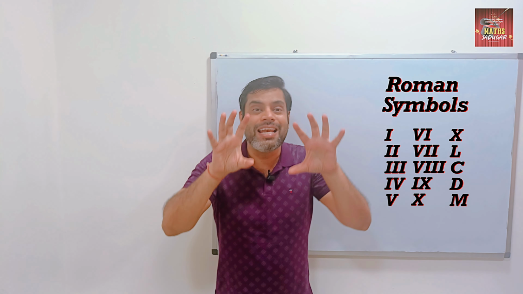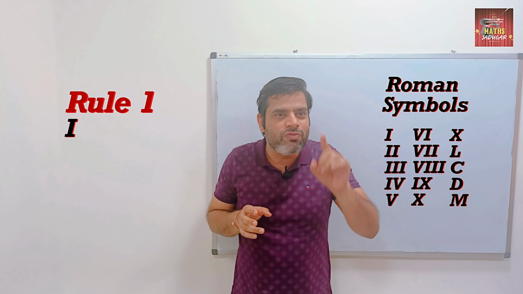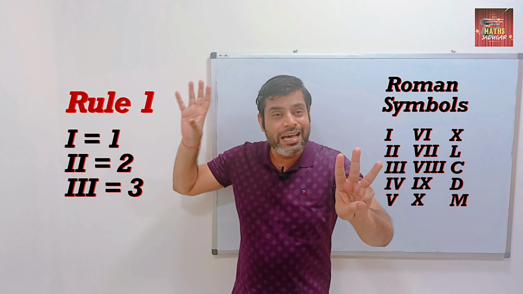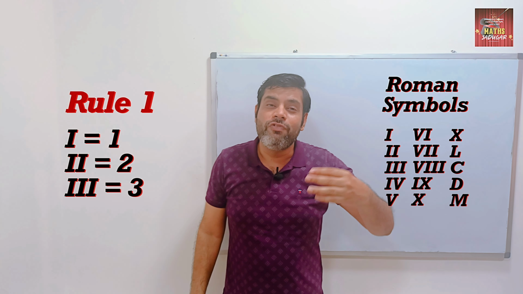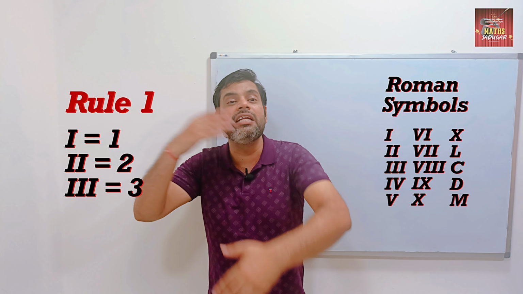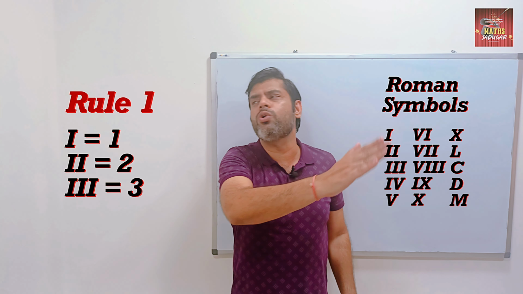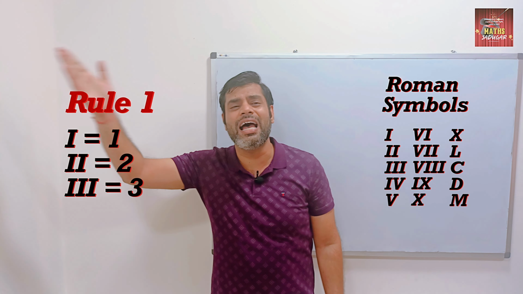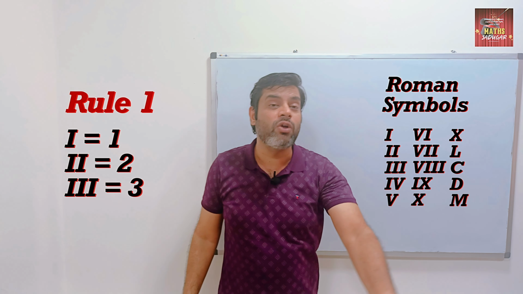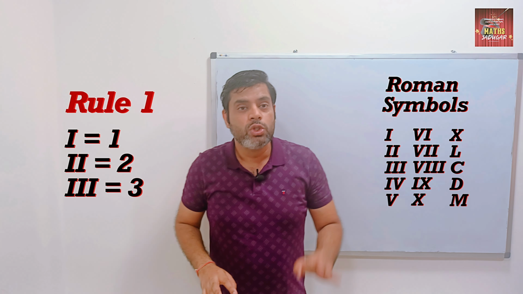Once you have learned it, let's talk about rules. For Romans, addition was important. They started with 1 I, 2 I's for 2, 3 I's for 3, and in ancient times this was a very frequent way of communication. When you repeat the symbol, it's like repeating the quantity till 3. But at some point you have to stop, because if I want to write 1000 or 100, I cannot make 100 lines. I don't have space. I don't have energy to put down so many lines on paper or even on the ground or soil. So they thought, let us stop somewhere. So they stopped at 3.